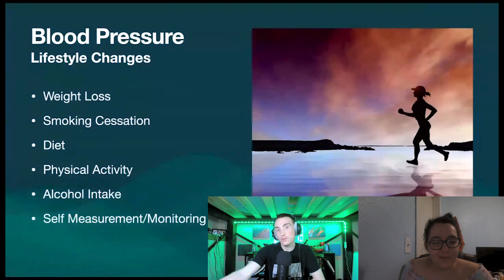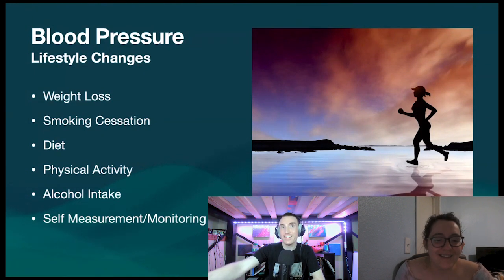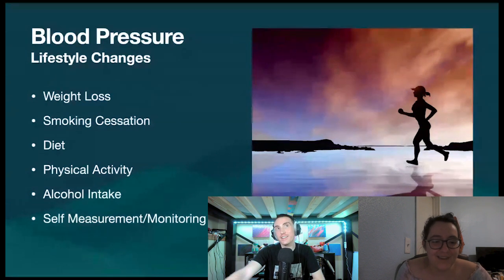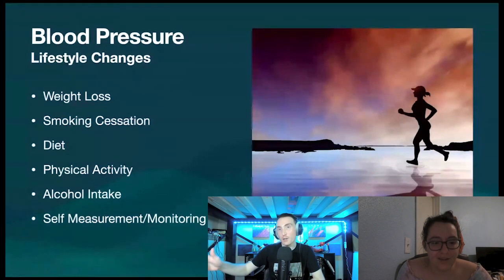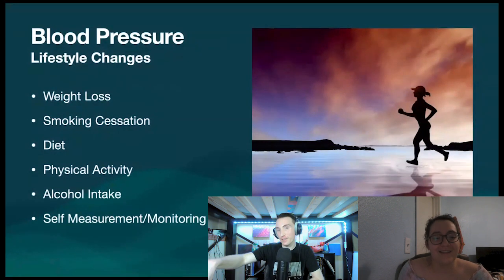Now, can I save up those 7 drinks and drink them all in one day a week, or is that going to be bad for my blood pressure? That would be bad. Yeah, that is not something that you can save up. It kind of resets each day. So if you didn't drink yesterday, that doesn't mean you can have two drinks today. You can only have less than or equal to one today as well.